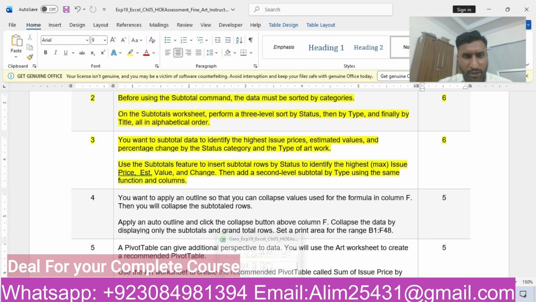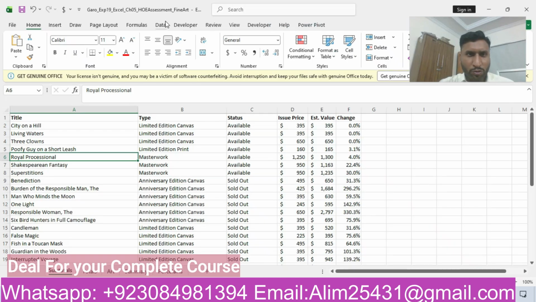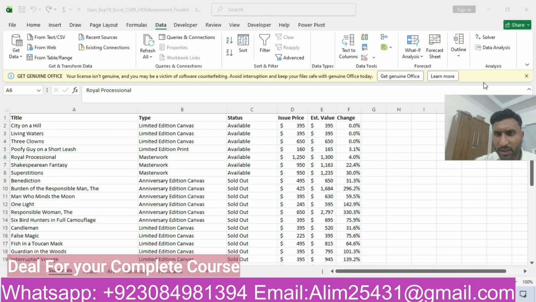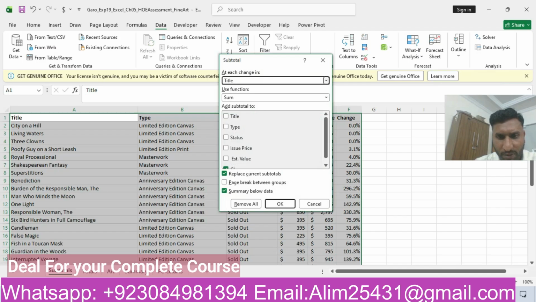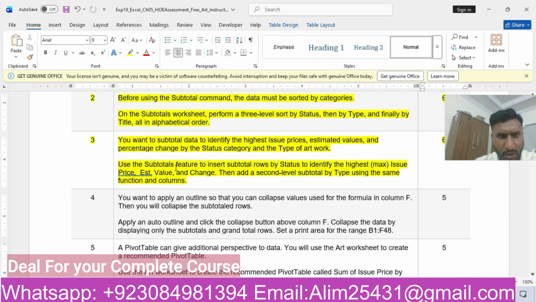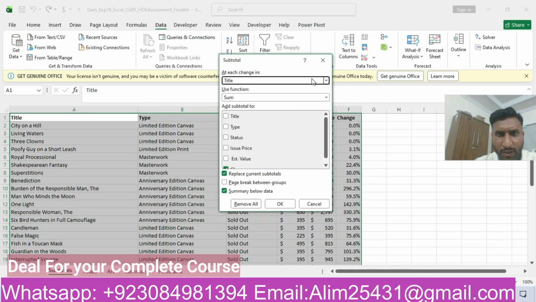So we will go to the subtotal feature. We will go to the data tab, and in the outline group we will select subtotal. Which subtotal is he asking for? To insert subtotal rows by status, so first we will select status.